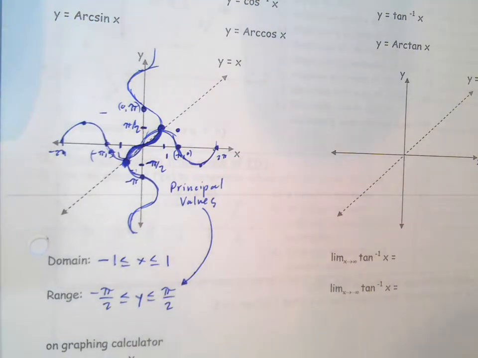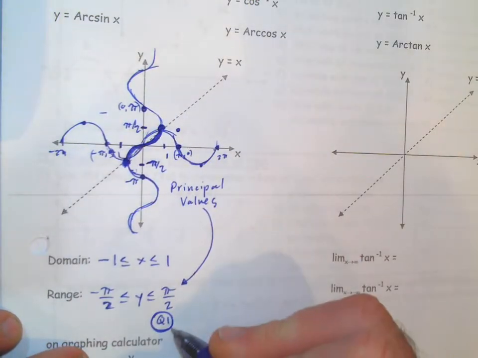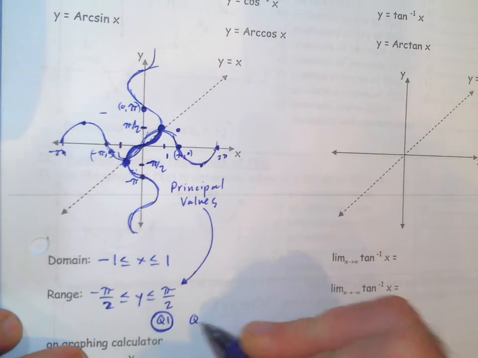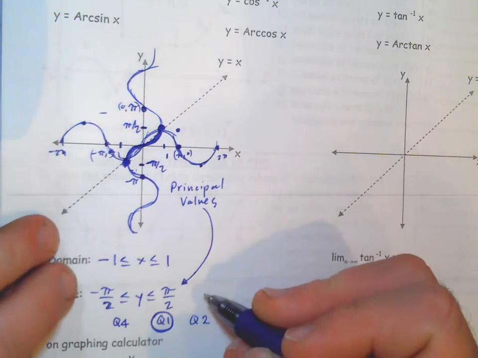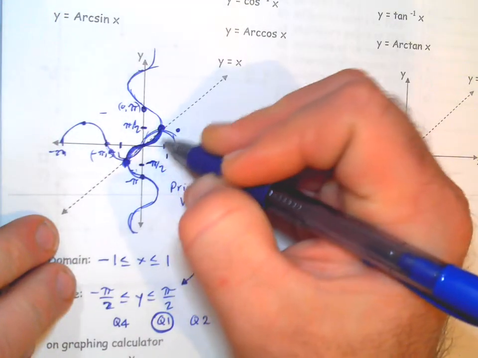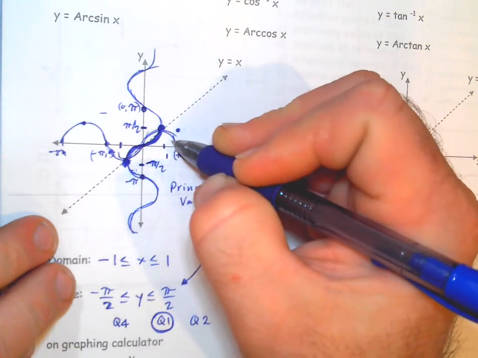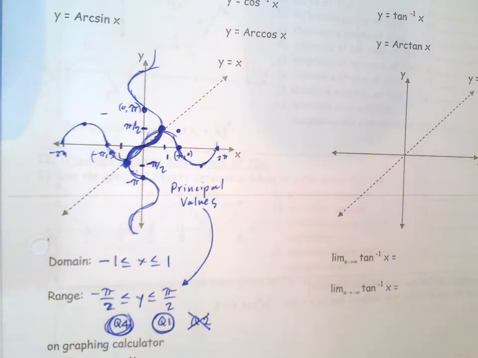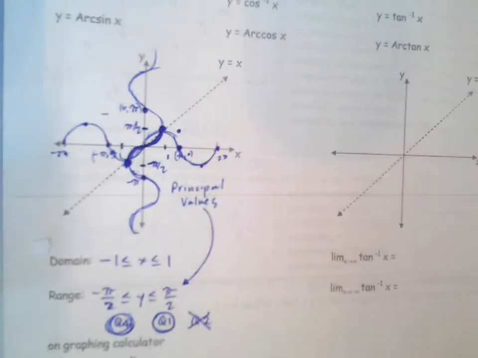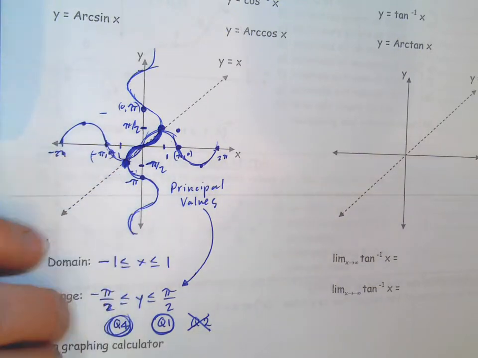In general, they always involve quadrant 1. All of these inverse functions' principal values will involve quadrant 1, and then a quadrant next to quadrant 1, either quadrant 2 or quadrant 4 backwards. But it's got to be in such a way that quadrant 1 is always going to give you the positive values of sine, cosine, tangent, and so you need one that's going to give you negative values. Quadrant 2 here is still going to be positive. So that's why we're going to use quadrant 4 and not quadrant 2, because it's a function, so every input has to have exactly one output. So that's inverse sine. Inverse cosine is similar to that.